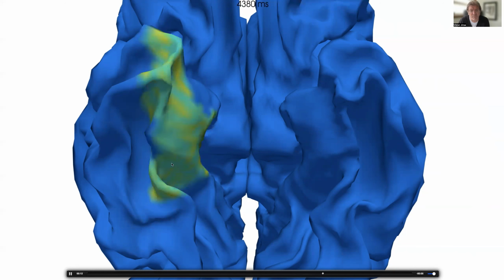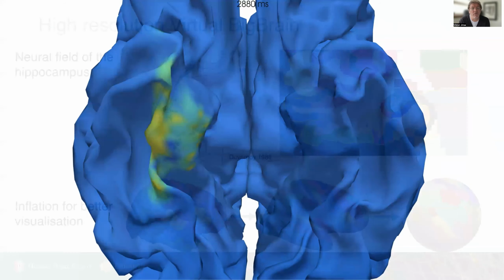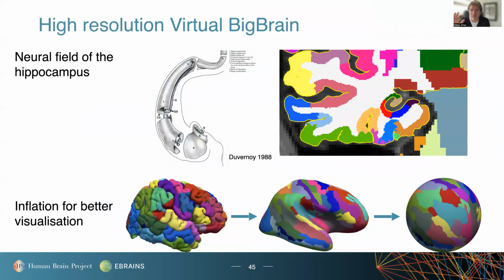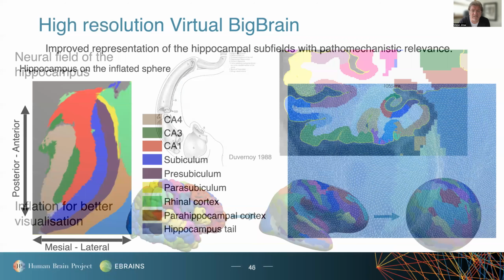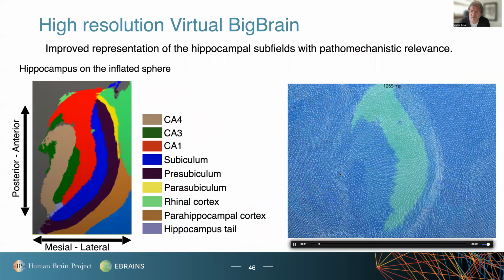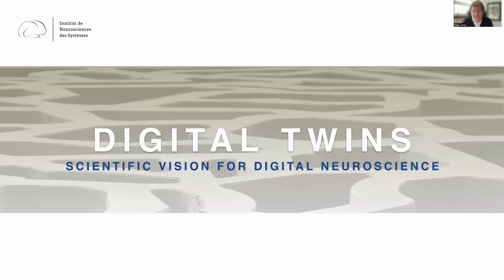This is the very classic wave propagation that you see in that area once it has undergone the bifurcation into the epileptic seizure. So we can now continue from the cortical areas into the hippocampus, taking the different CA1, CA2, CA3 regions into account, allowing us to model the wave propagation in the hippocampus at a much higher resolution than was possible before. So this is the state of the art.